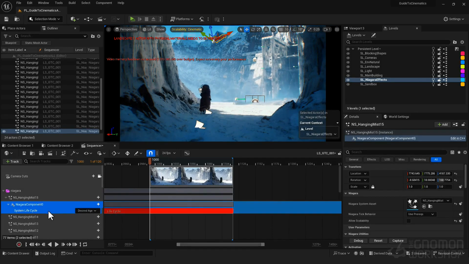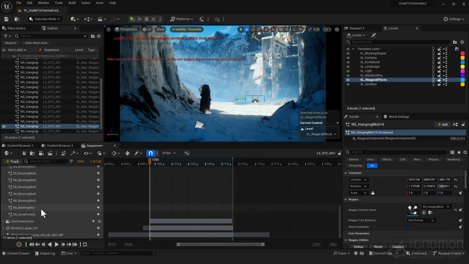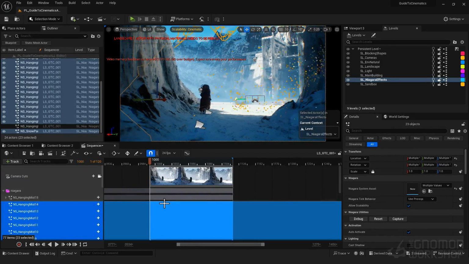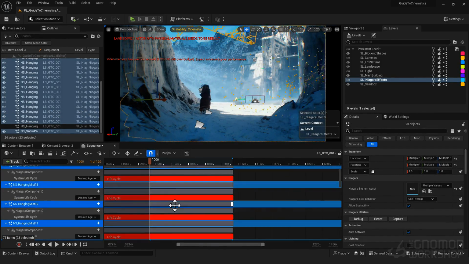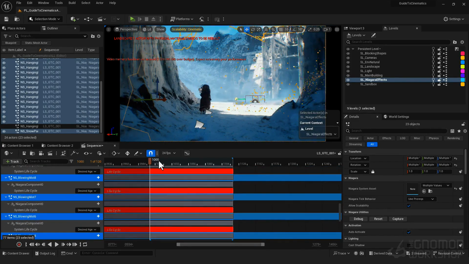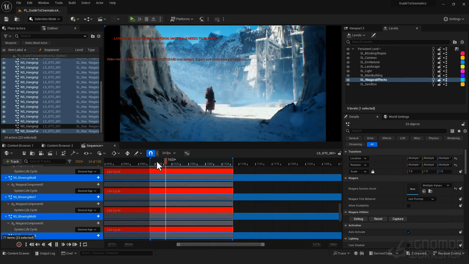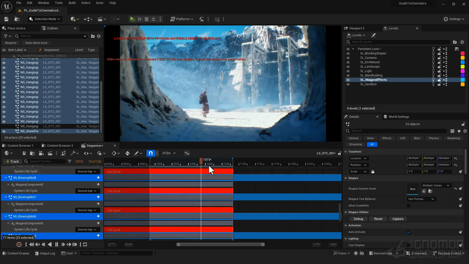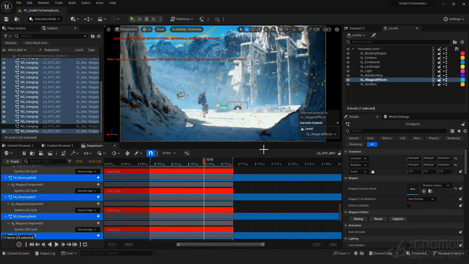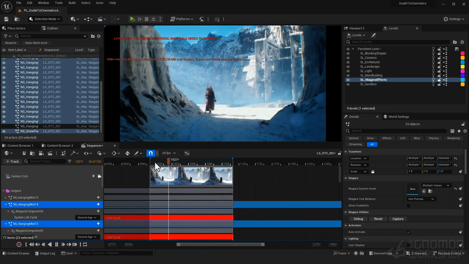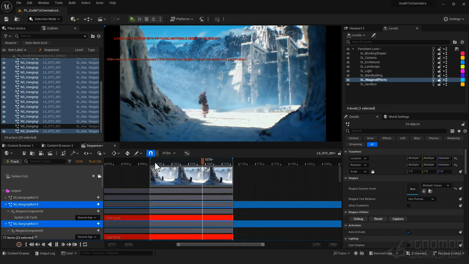Copy those two tracks, paste it onto the rest of the particles in the sequencer and Ctrl B. So now these guys are added inside here. Immediately the Niagara particles stop moving, but as you drag the timeline, it starts moving, and when you stop the timeline, well, it glitches a little, but it stops. So that's how you can control the Niagara particles inside of sequencer.